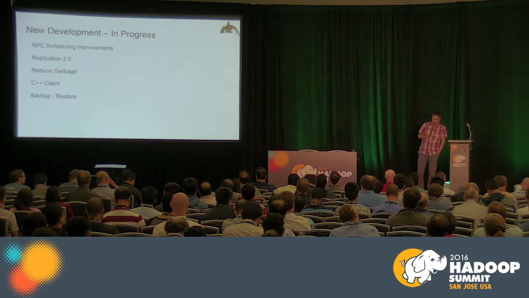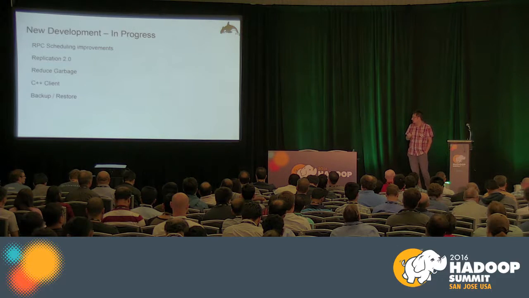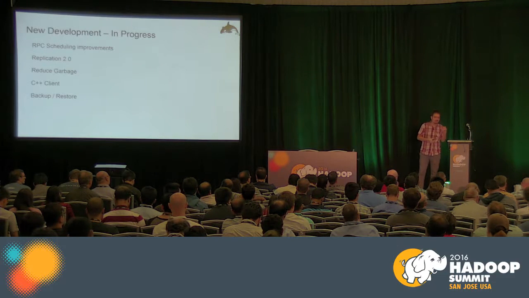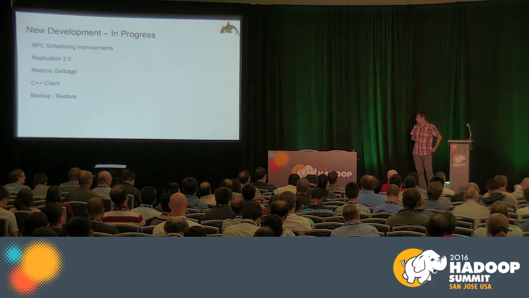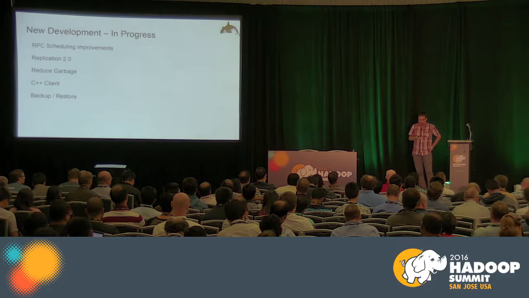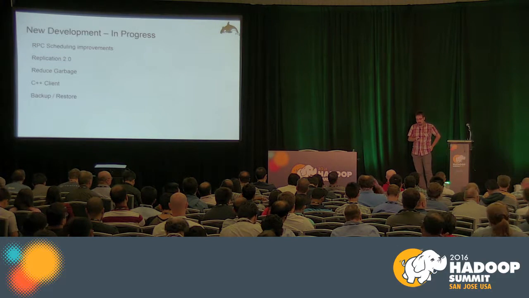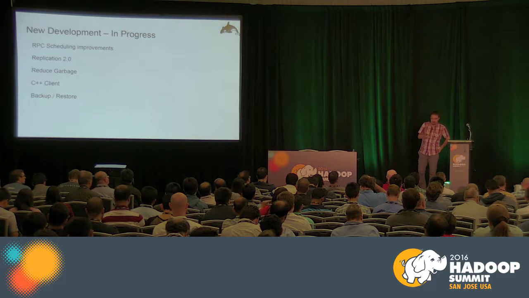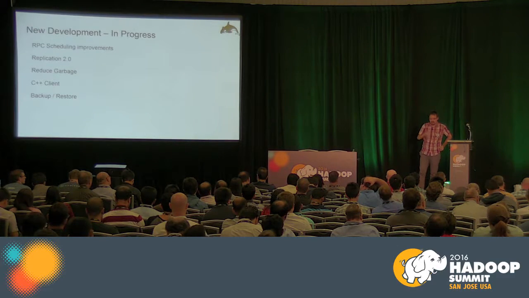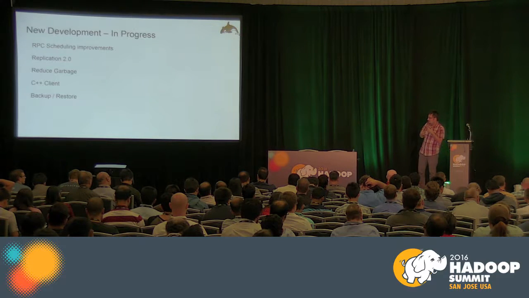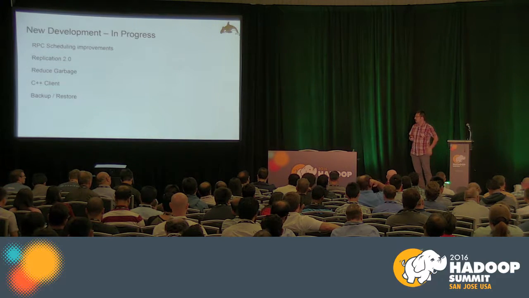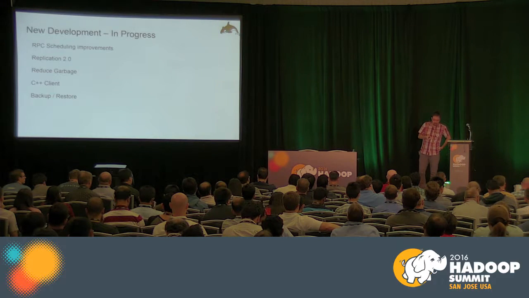Another area of interest is garbage collection and our continuous struggle with Java and the amount of garbage being generated. In some cases, we have seen in some of our clients that a single region server can generate 5 gigabytes per second of garbage. At 5 gigabytes per second, we can completely saturate the memory bandwidth just by creating garbage from the region servers. So there's always work going on to reduce the amount of garbage being generated.